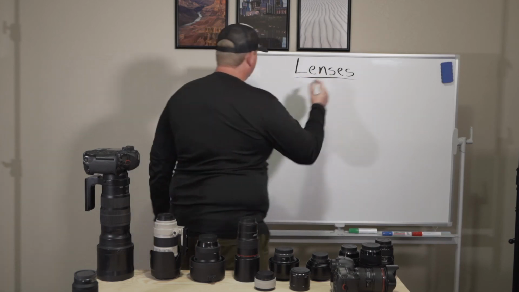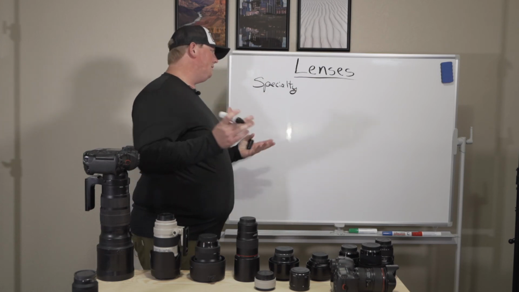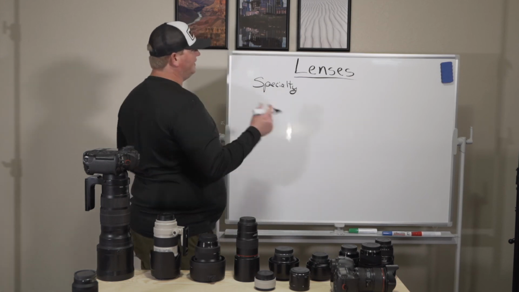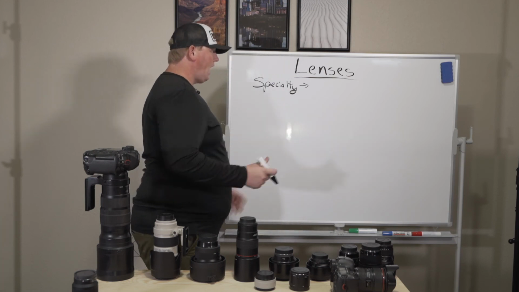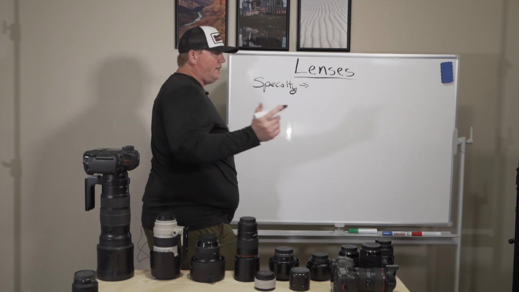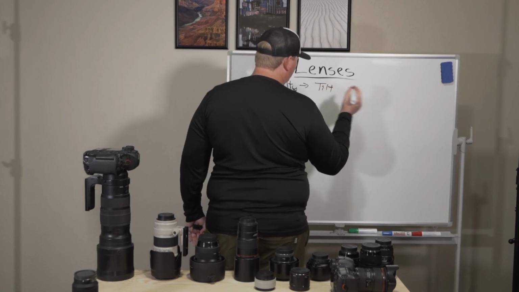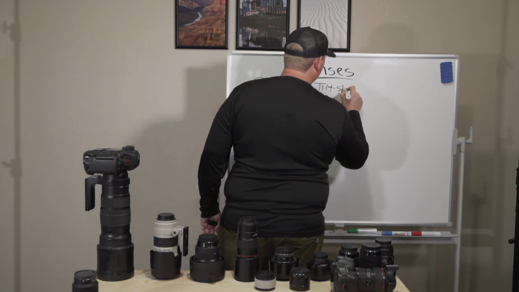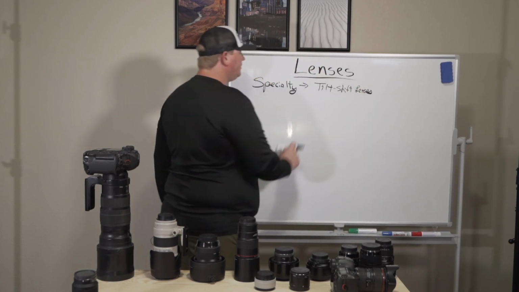Okay, let's talk about specialty lenses. Now that macro lens is kind of a specialty lens, but I don't quite put it in this category because these lenses are weird. We probably aren't going to use these much for horse and rodeo photography, but I could see a few use cases here. We're not going to get into all of them, but here's a weird one that is called a tilt shift lens. If you want more information about this, just reach out, ask me, I'll tell you all about tilt shift lenses. But these are really cool.